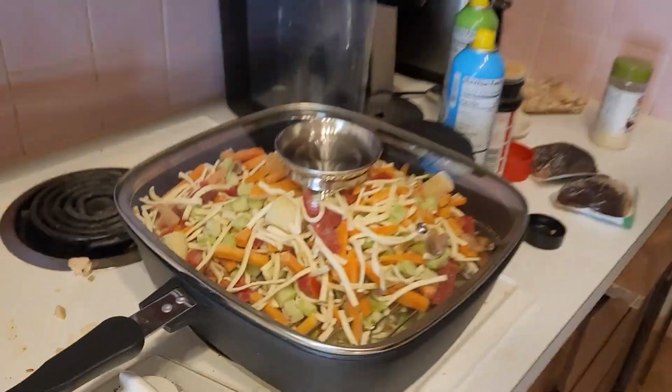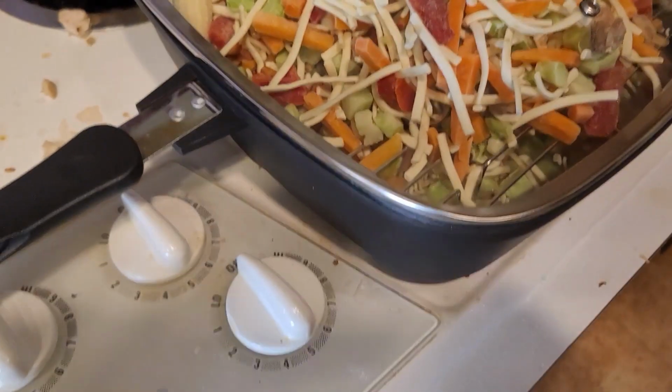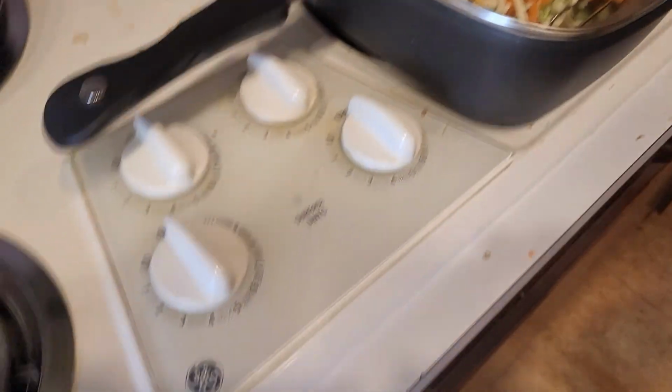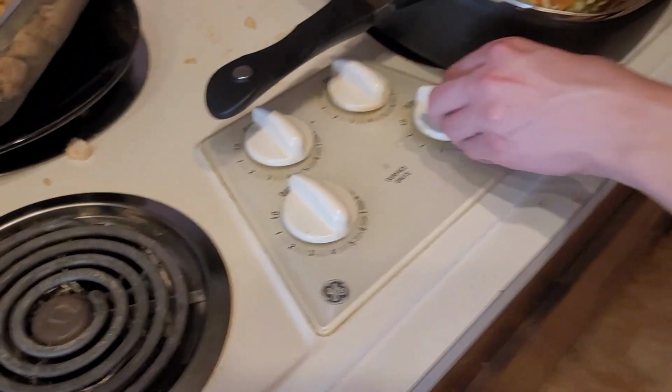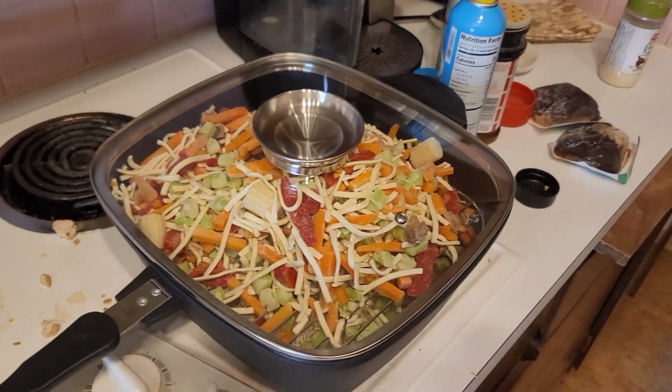So Ken, I was kind of hoping the audience would be able to see that we put those cool ramen things on the bottom there and the veggies on top. Now we're going to bring the whole thing to a boil. Jen, if you will, please turn it to high. And we're going to wait a few minutes and see what boils here.